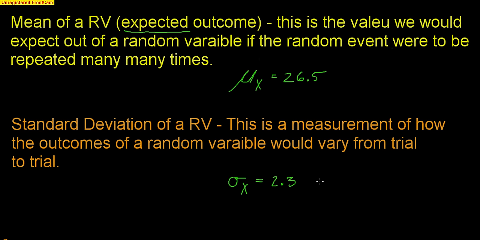Maybe a bad basketball player would have a very large standard deviation, meaning that they score all over the place. Some days they score 0, some days they score 30. It varies widely. That would be a large standard deviation. Now, another term I want to mention that's going to be important for later videos is this term variance. Variance is a special term for standard deviation squared. So anytime we square standard deviation, it's this term called variance.